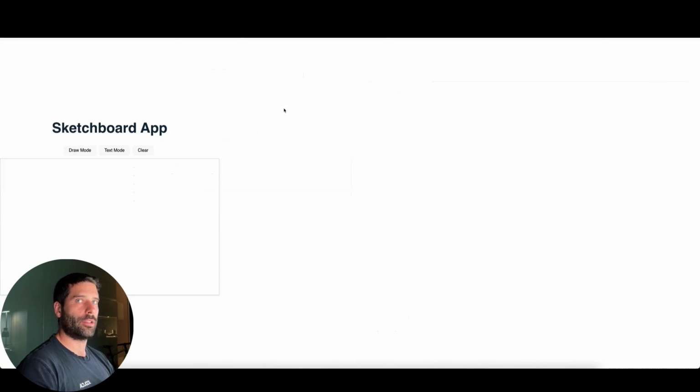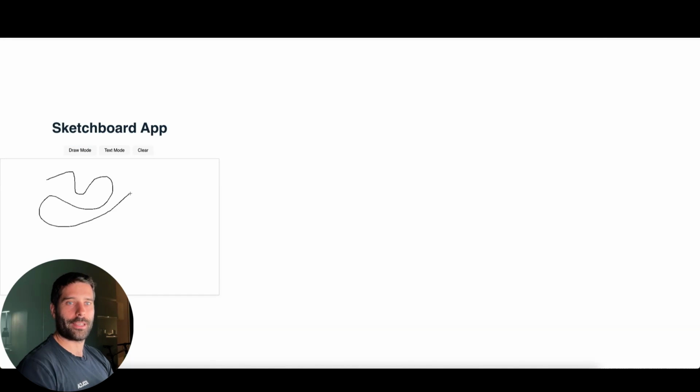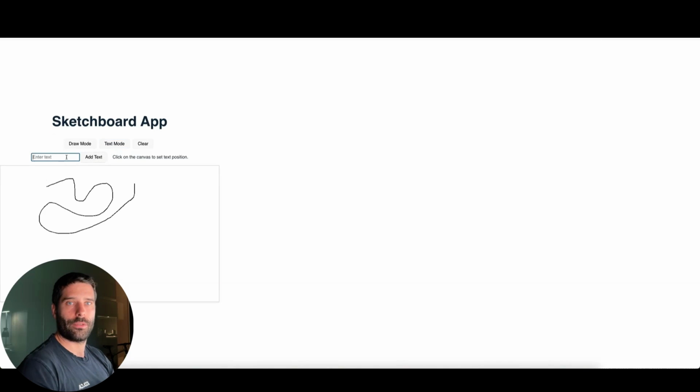All right, so now I'm on localhost 5173, and you can see this is the app that it's built out for us so far. So immediately it's not really centered and it's not really using up this entire window here, but no big deal. So what does draw mode do? Okay, cool. So draw mode lets us actually freehand sketches, which is exactly what we wanted. Now text mode, enter a text, and click on the canvas to add it.